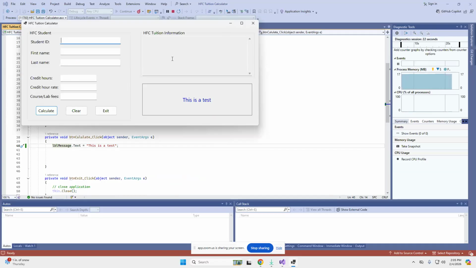Now, of course, I can do a Control L to clear it out, or click on clear to clear it out. Oh, maybe I don't have it set there. Oh, Alt L, my bad. Alt L clears it out. Enter puts it in.